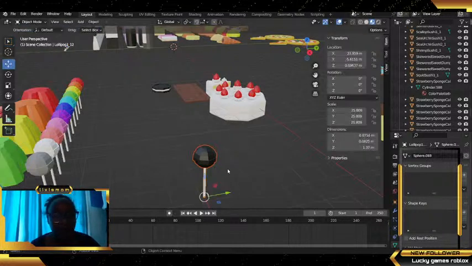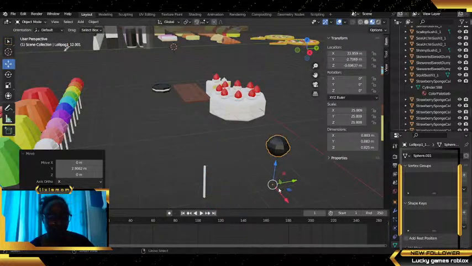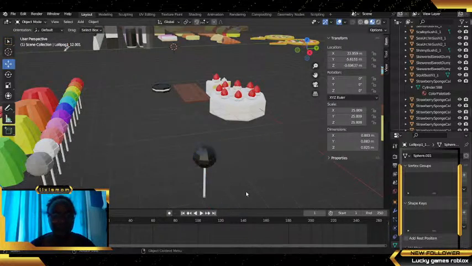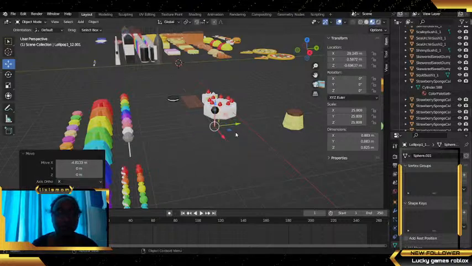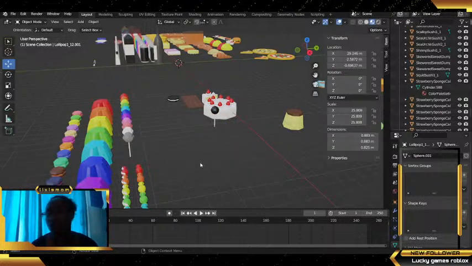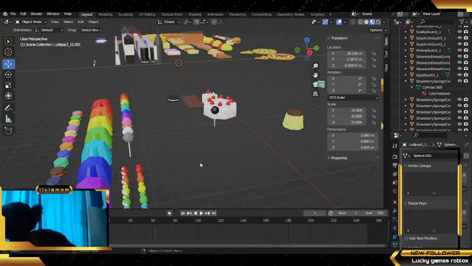Anyways, let me exit edit mode, and let's make sure that yes, we have our lollipop separate in pieces. We can have as many colors and stick colors as we want. Just make sure that this is not an important.